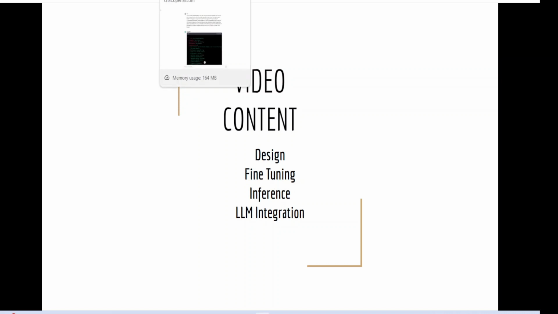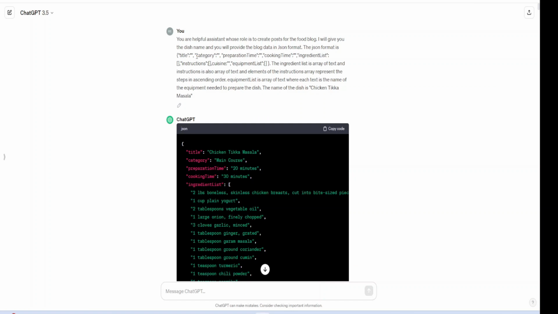Let's open ChatGPT to understand how to create or design the prompt template. My approach in creating a prompt template is an iterative approach. I start with a small prompt and check how ChatGPT is responding, and based on the response, I either change the prompt or add more information to it. I repeat this process until I get the response I'm expecting. So let me show you the process which I used to come up with this prompt.